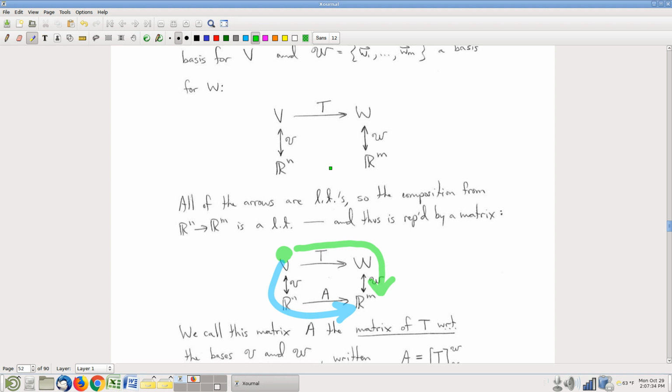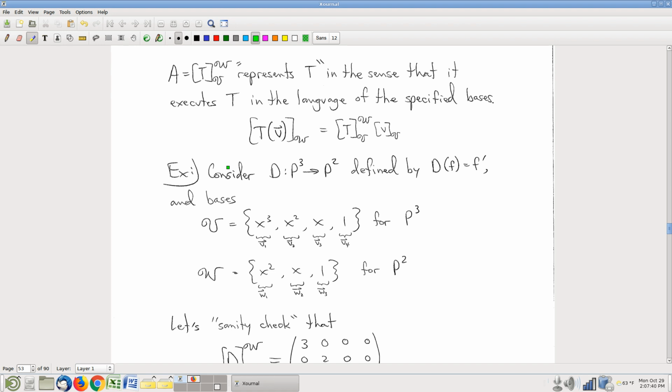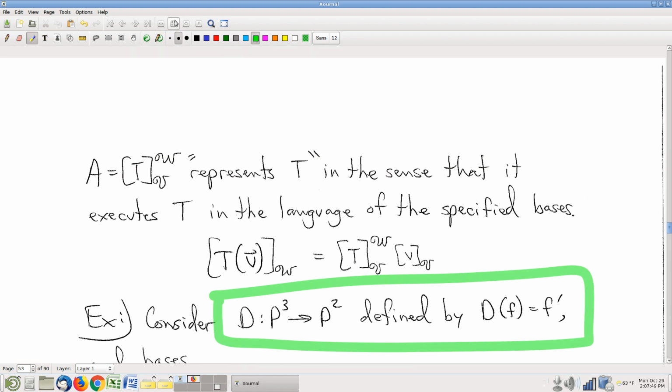Okay. All right. Let's get an example down. Here's my first example. Here's a linear transformation. Again, we'll take a moment to realize this as a linear transformation. This is the linear transformation of differentiation. This is the act of differentiation. If you give me an at most cubic polynomial, when you take the derivative, the result will, of course, be an at most quadratic polynomial. So that's what that function is. We've already shown that this is a linear transformation back in 5.1.